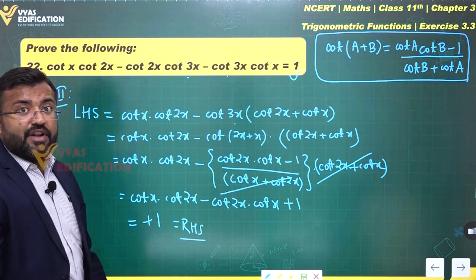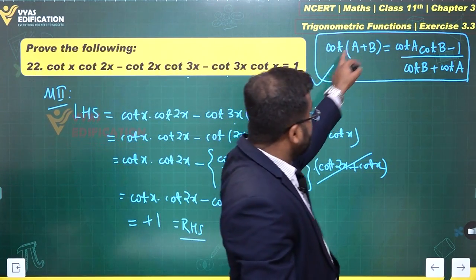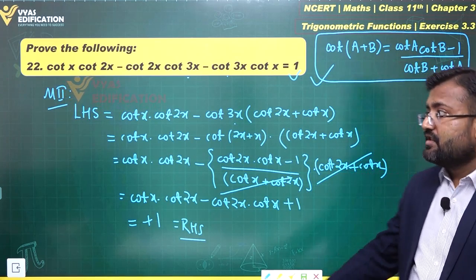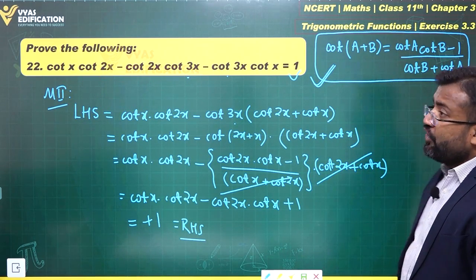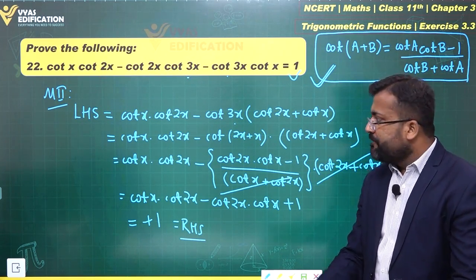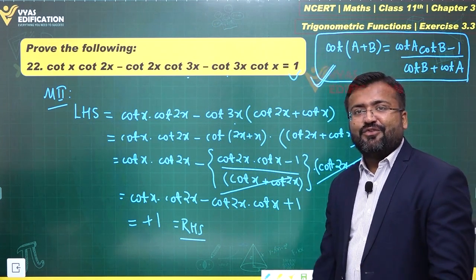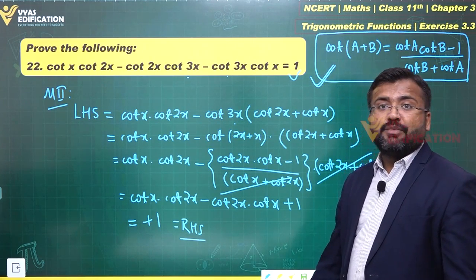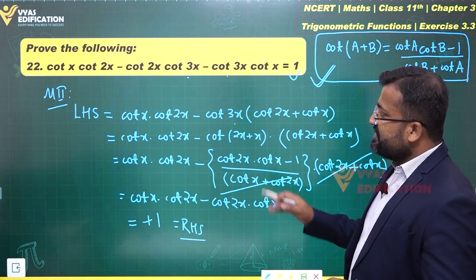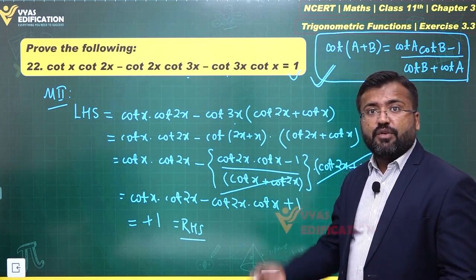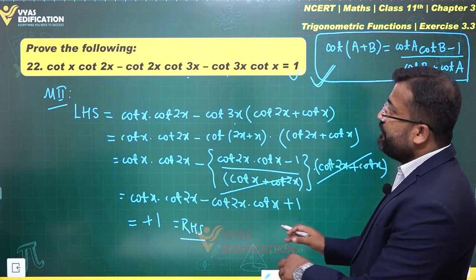Oh, this looks pretty simple. Yes, this looks pretty simple and is pretty simple if you remember this. Cot of a plus b, this is pretty simple, right? That's all in this question. Some people would enjoy this approach, and other obviously adventurous fellows may enjoy the first method. But these are both the methods. This is a simpler version. Yes, pretty simple if you remember cot of a plus b. That's all for this question over here.